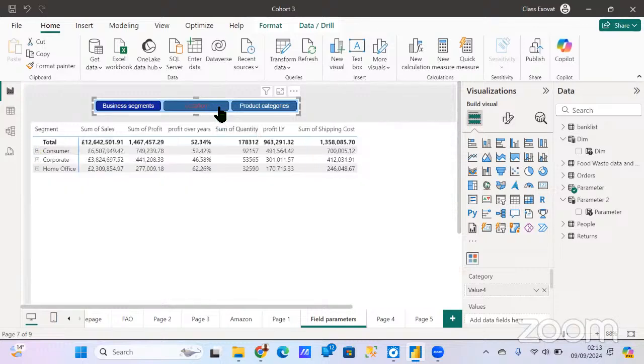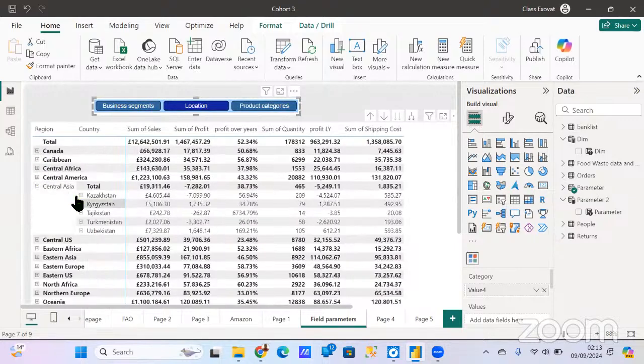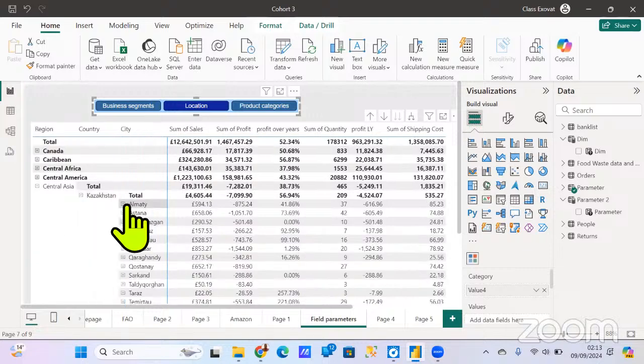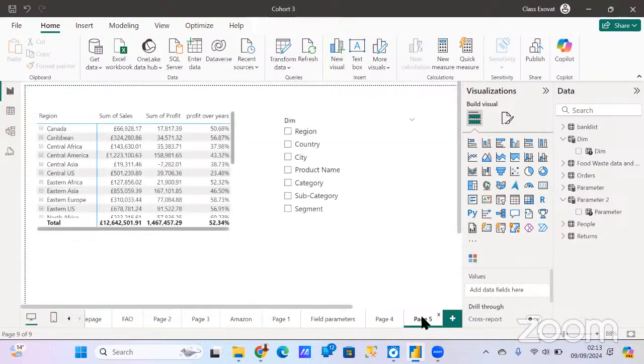If you click on location, for example, you will be able to see continent, and then the country, and then the city. So you see region, country, city, and you'll be able to see the product name. All right. So to have this kind of perfect view, what are we going to do? Let's head over to what we're building.